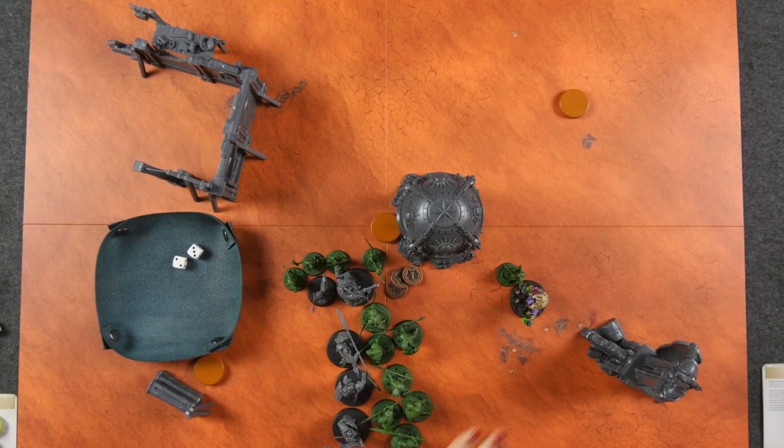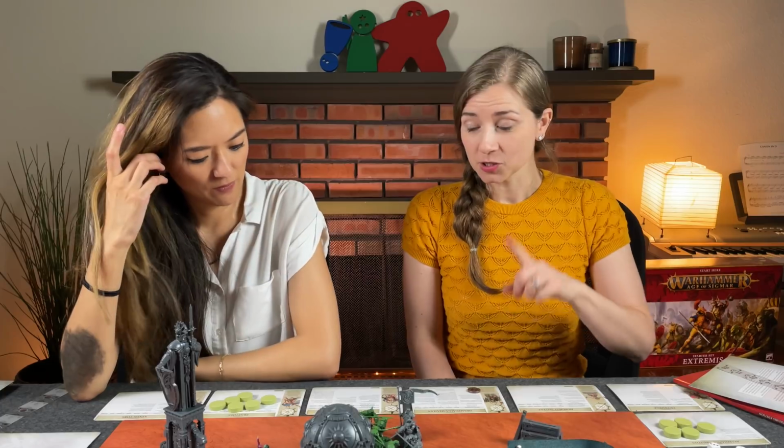Oh, 5. So I can't charge. So they're going to stay where they are. Okay. So no charge for the shaman. So at the start of this phase, my shaman will now unleash that arcane bolt that they've had built up.